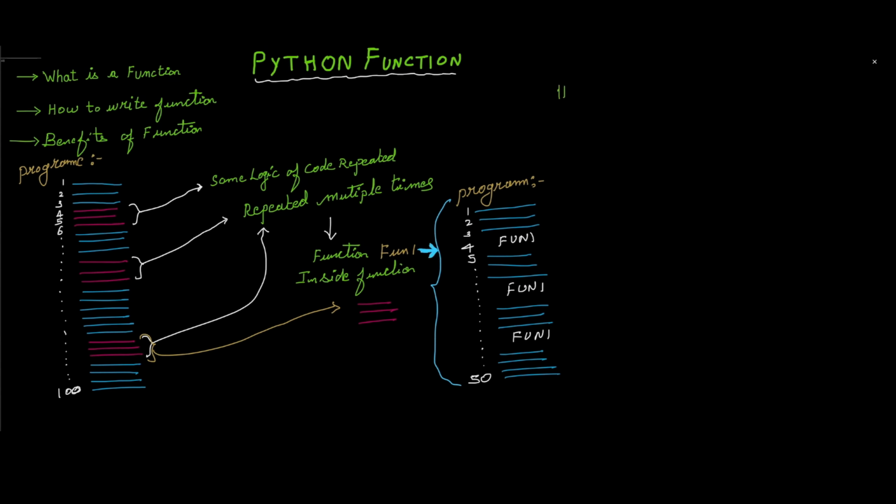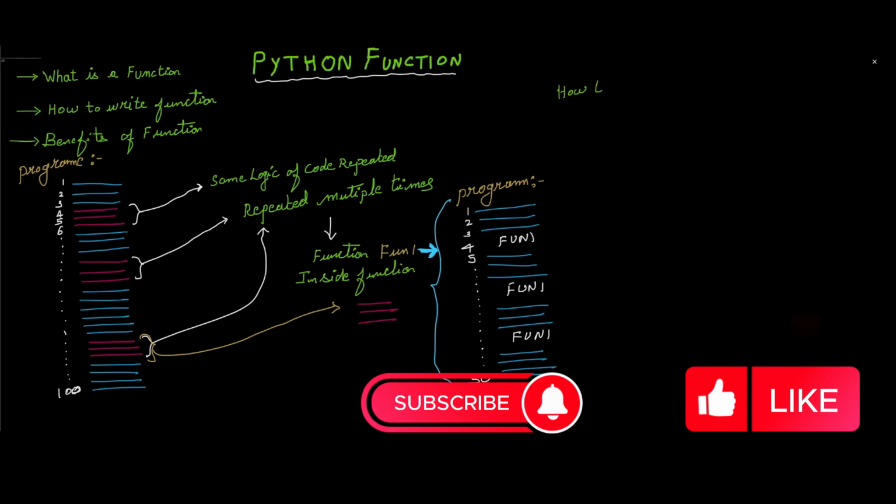Also, I'm not making any mistakes. Let's say if I repeat the same statement or same logic again, in some places I might make mistakes, right? So I can avoid those mistakes if I move those repeated statements into my function. So as of now, we have learned why we go for a function and how we can do it.